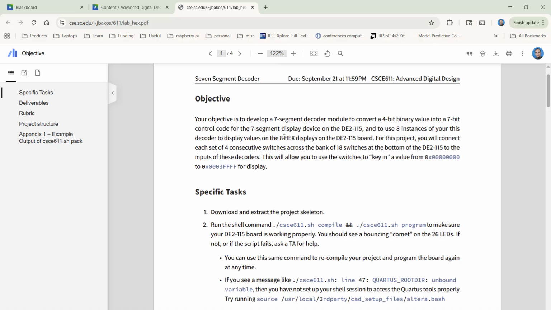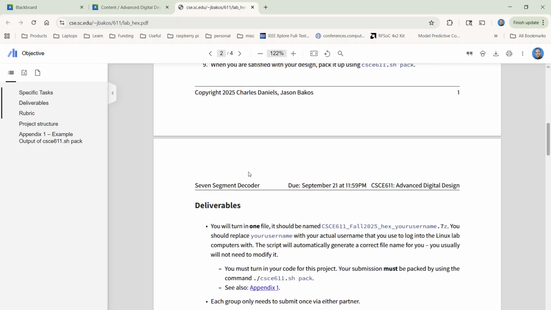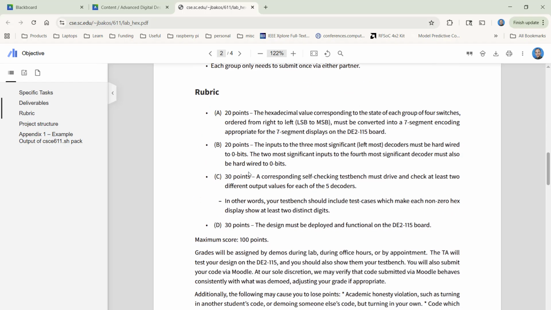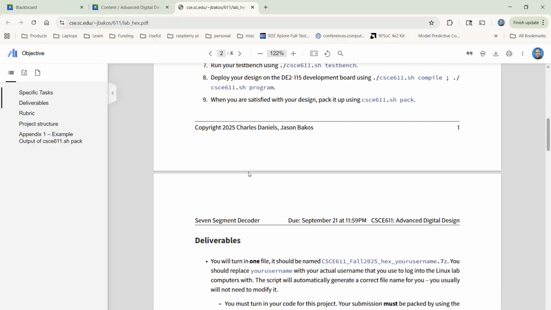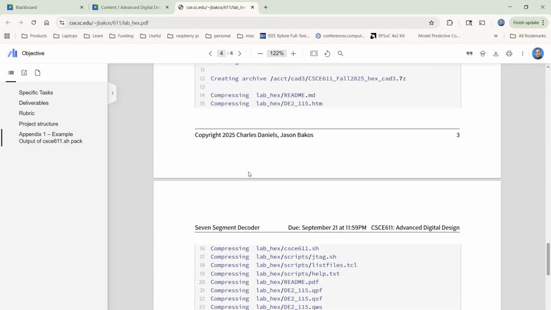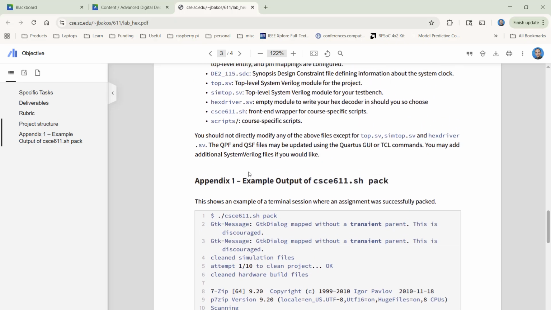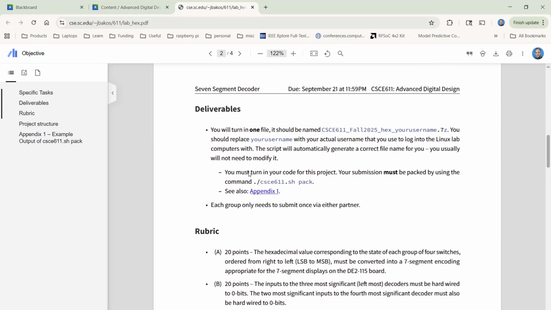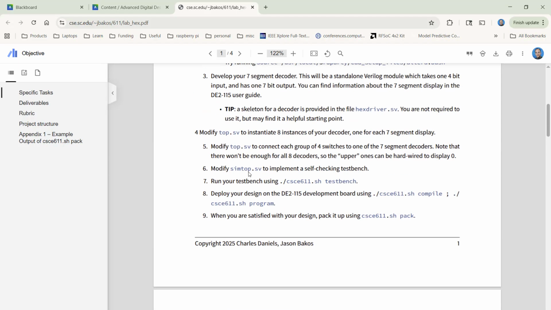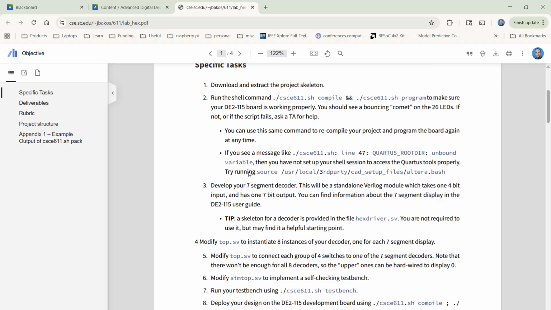So the idea is that we're going to have the ability to put any value on the 7-segment displays from 0 to 3FFFF. There are 18 switches, and if you divide that by 4 you get 4.5, and that half gives us just half the bits.